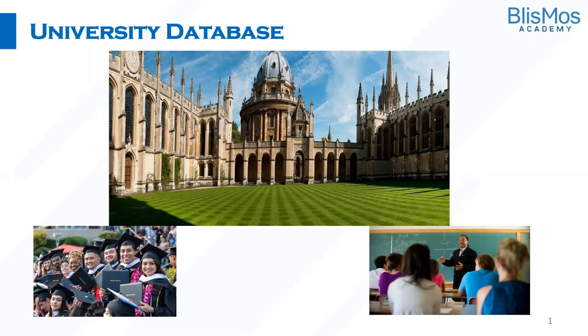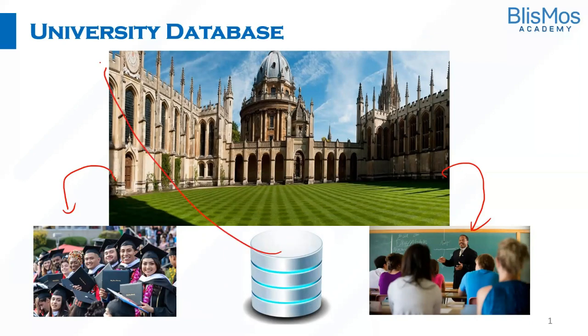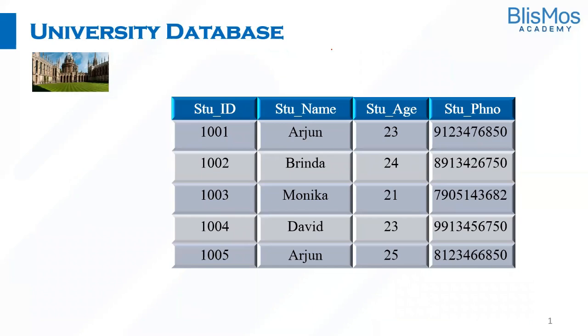Let us understand the primary key concepts by using an example of university. I know all of you would have been part of different universities. In a university, we have students and we have lecturers. If we were to create the database of a university, then we have to create a students table, then we have to create a teachers or lecturers table, then we have to create a course table, and so on. Let us take one table from this database, that being student table.